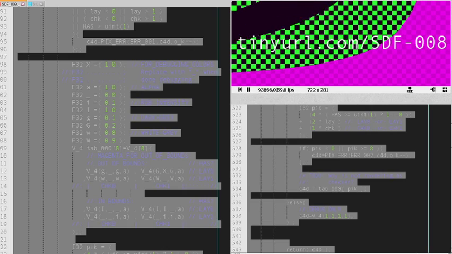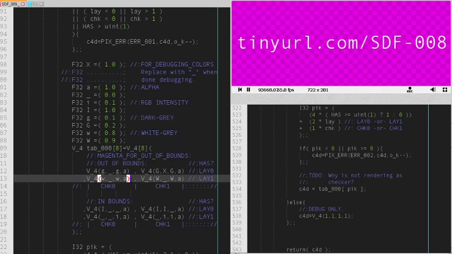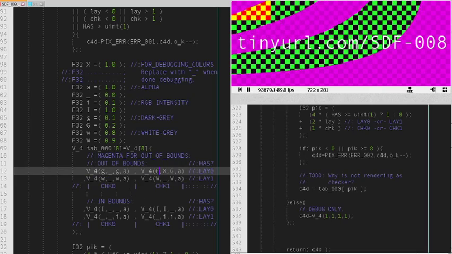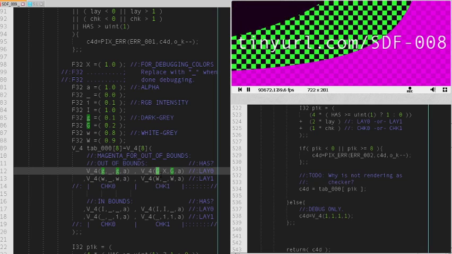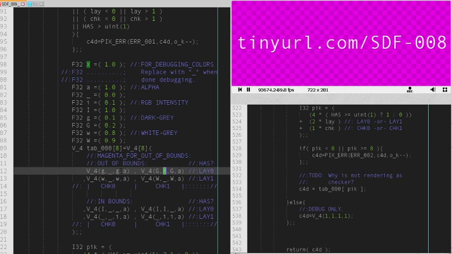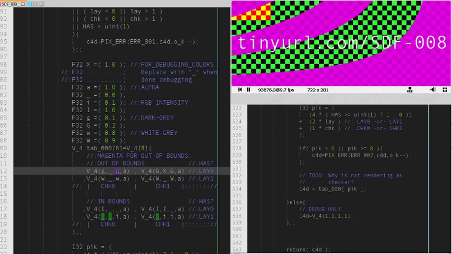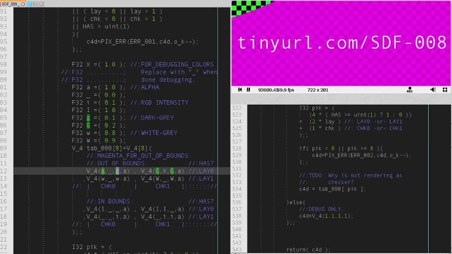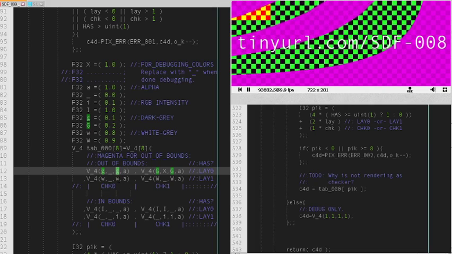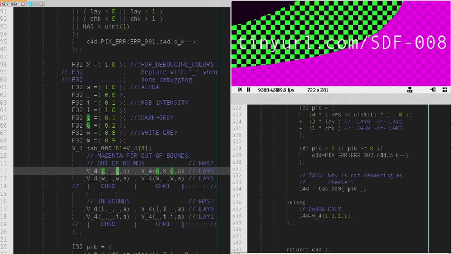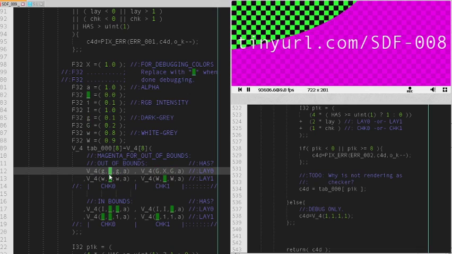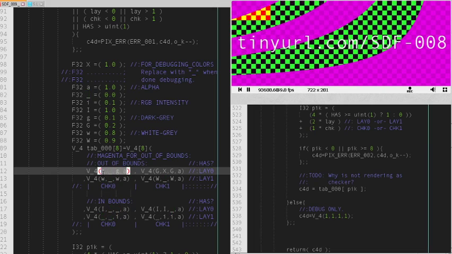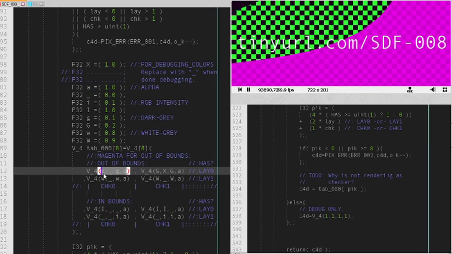Why am I ending up with black checkers? Okay, because 0.1 and 0 are pretty similar, so that's why this is very close to black.